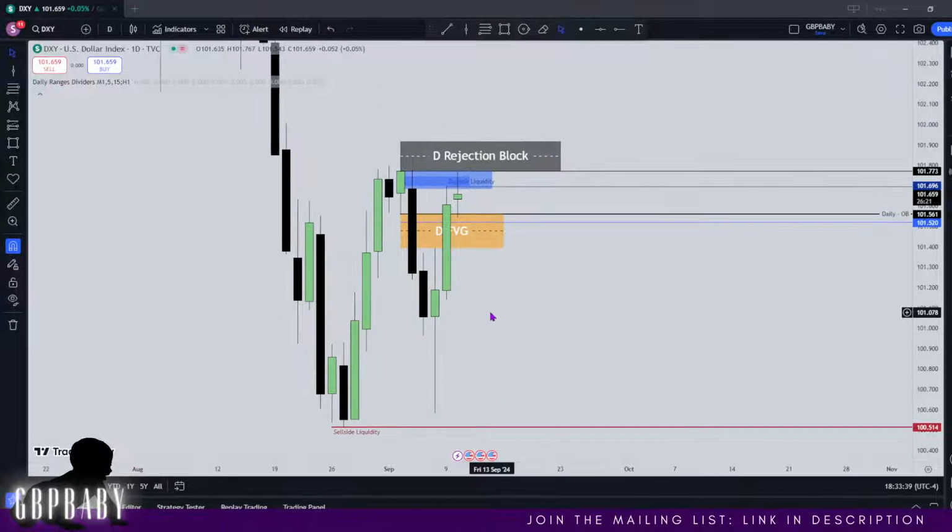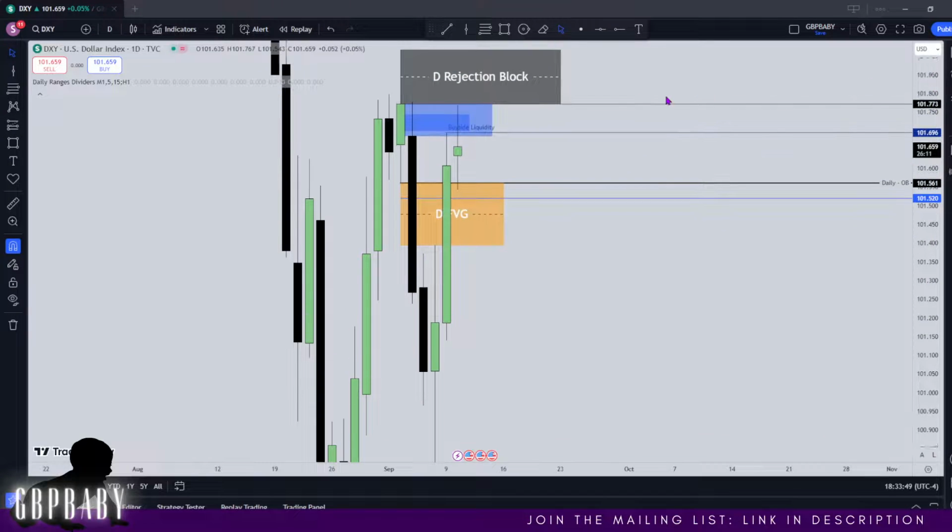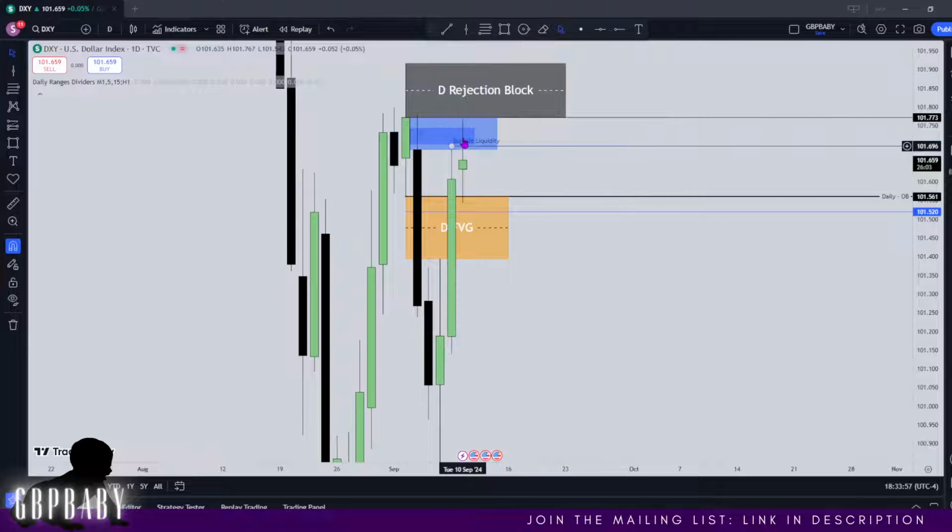So you'll see today we traded higher, just as anticipated, running out Monday's high and starting to reach towards that daily rejection block that I drew our attention to earlier this week. Now we still haven't actually traded to it, which is not a problem, and I do believe it's CPI tomorrow, so I am expecting a lot of volatility. Now, I would like to think that this could be the high of the week purely because it's Wednesday. We expect the high of the week to be made Monday, Tuesday, Wednesday, and also just the fact that we failed to get into the rejection block as well.